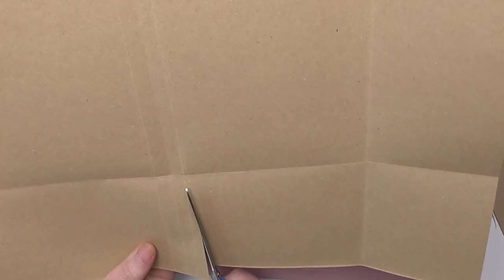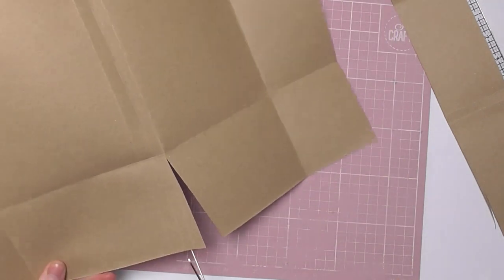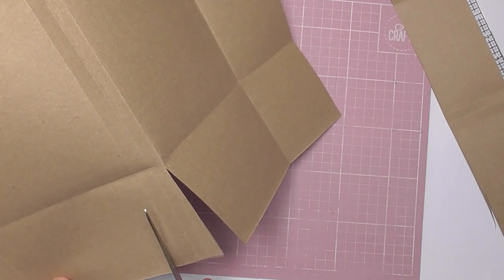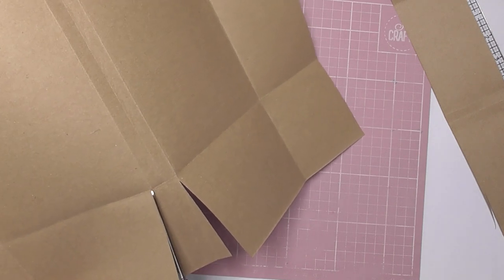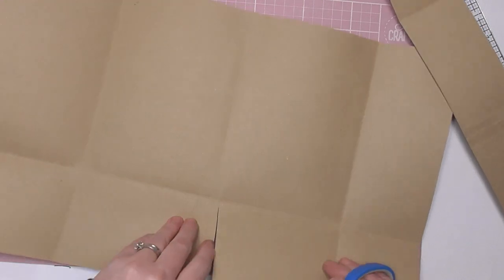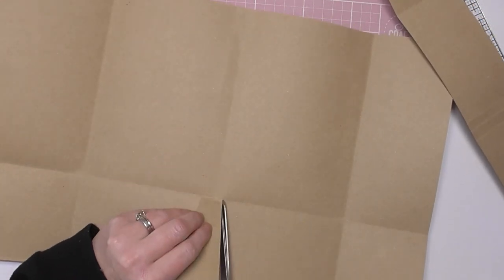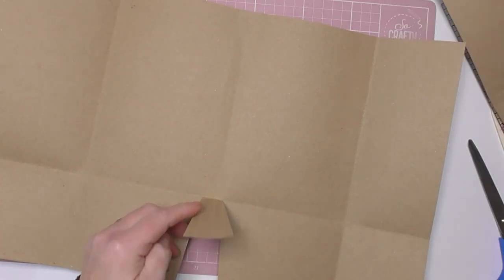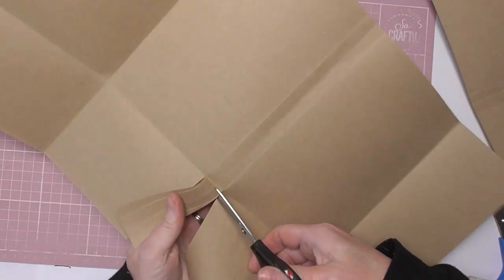And I'm doing it by eye. You don't have to measure everything. You can just have fun and create things by eye. Doesn't matter if it's not perfect. Okay. And then just snip that. Fold it on the score line. Use some smaller scissors and cut that away.